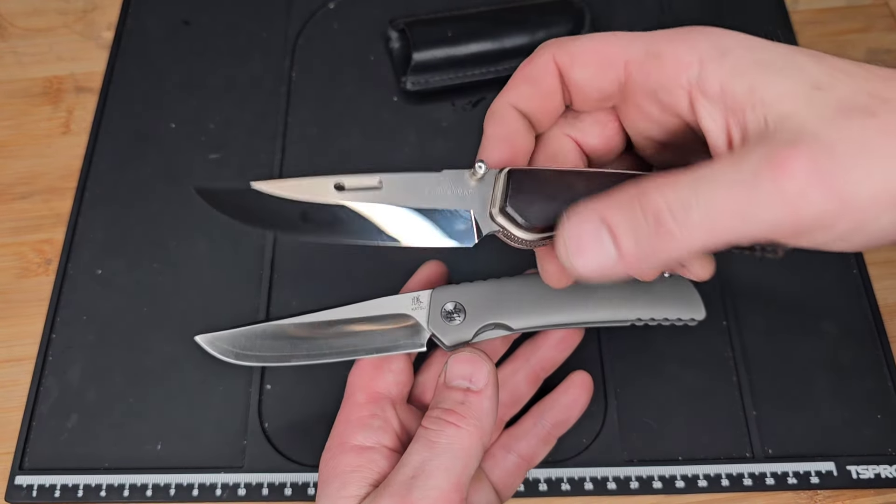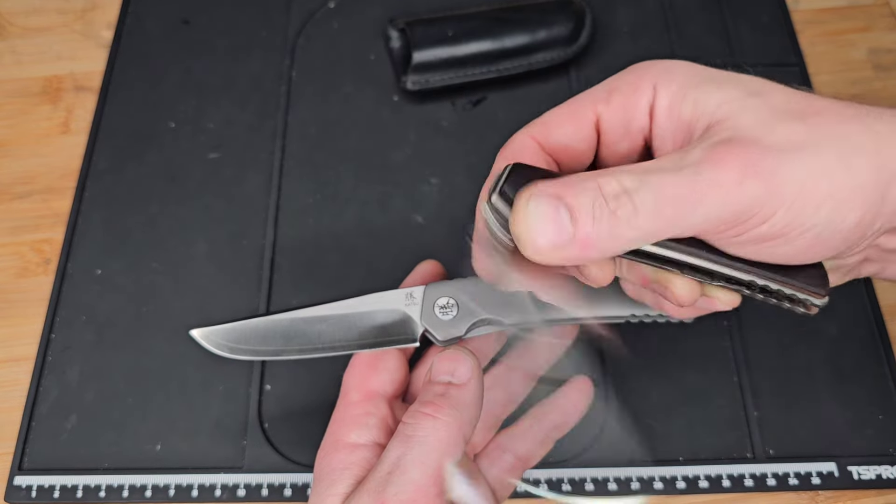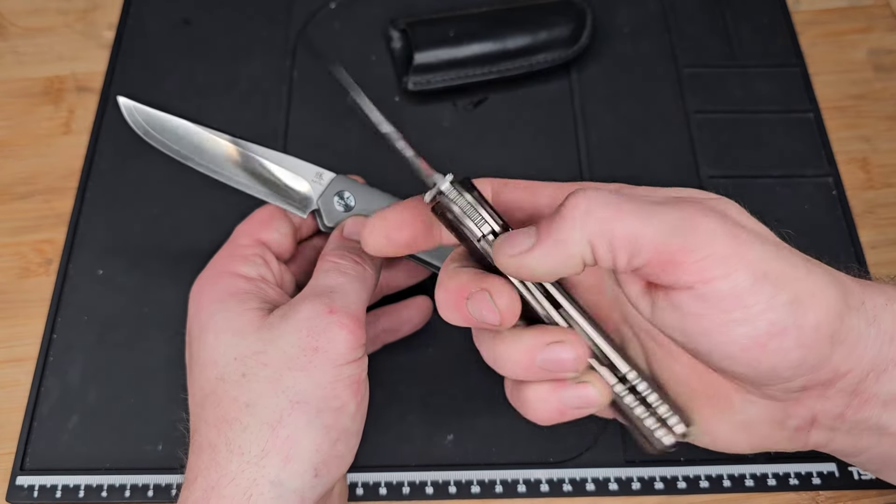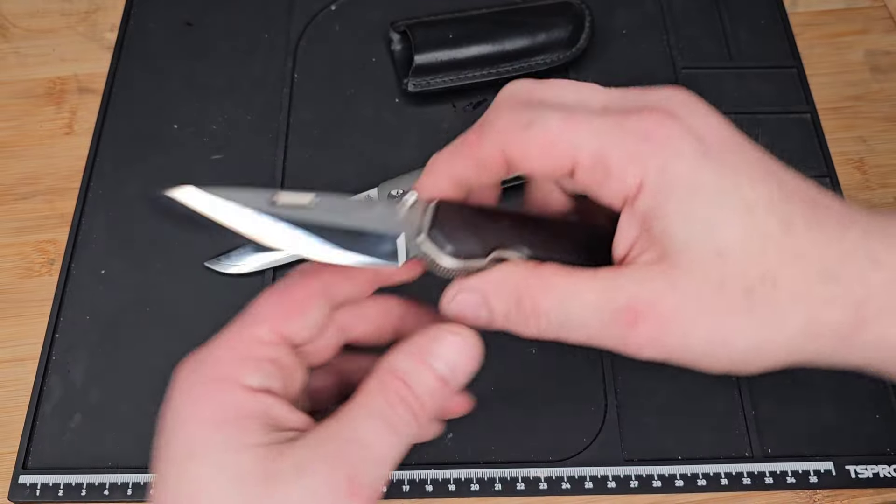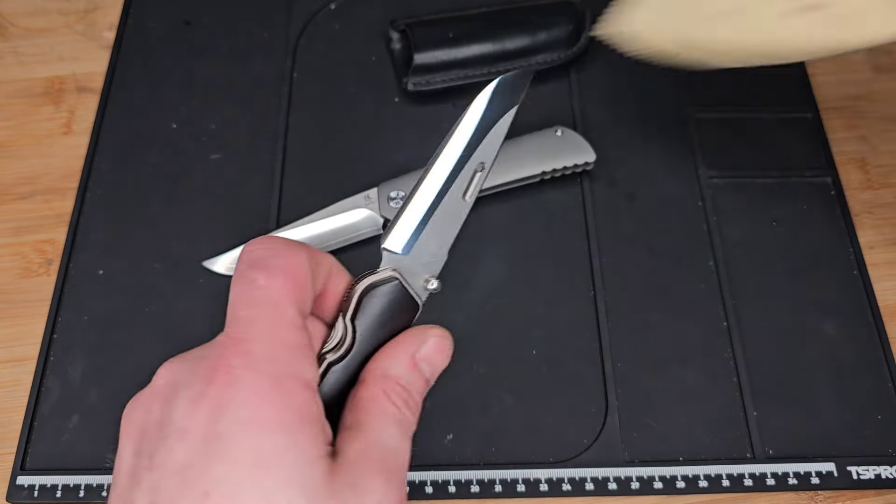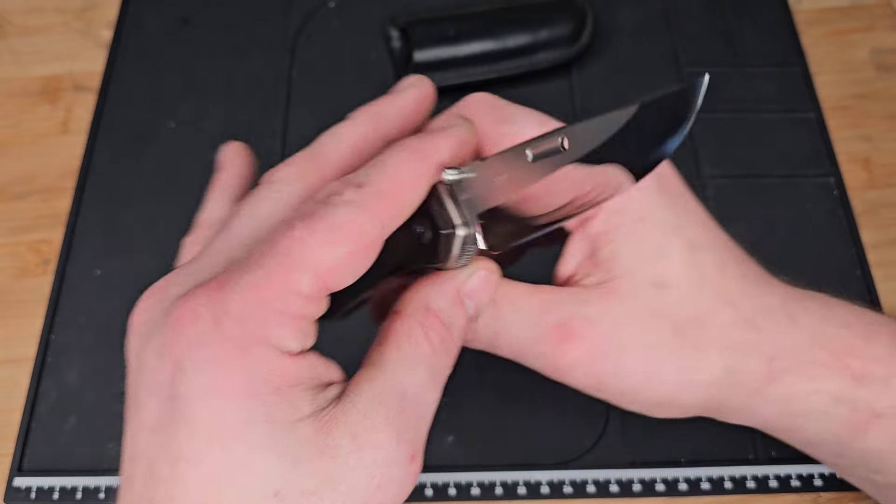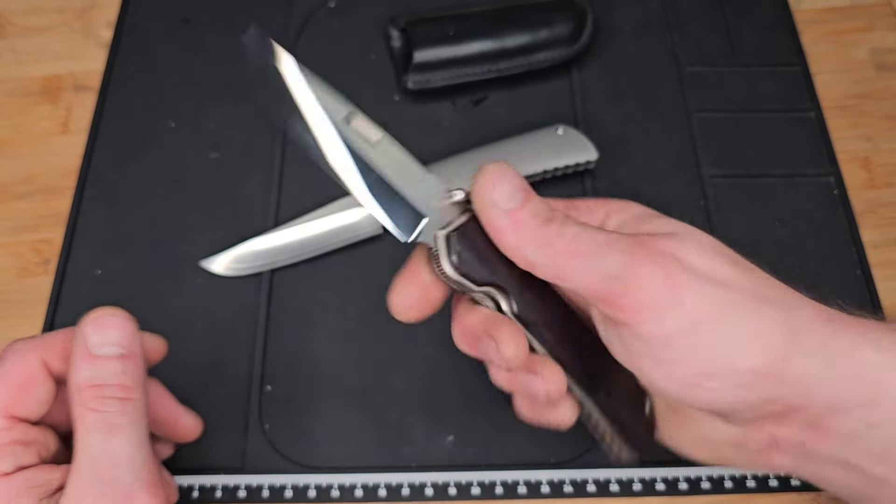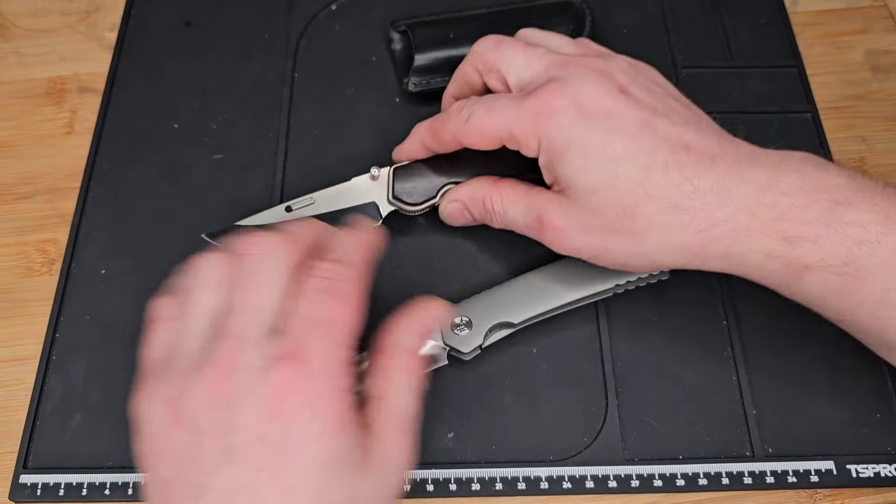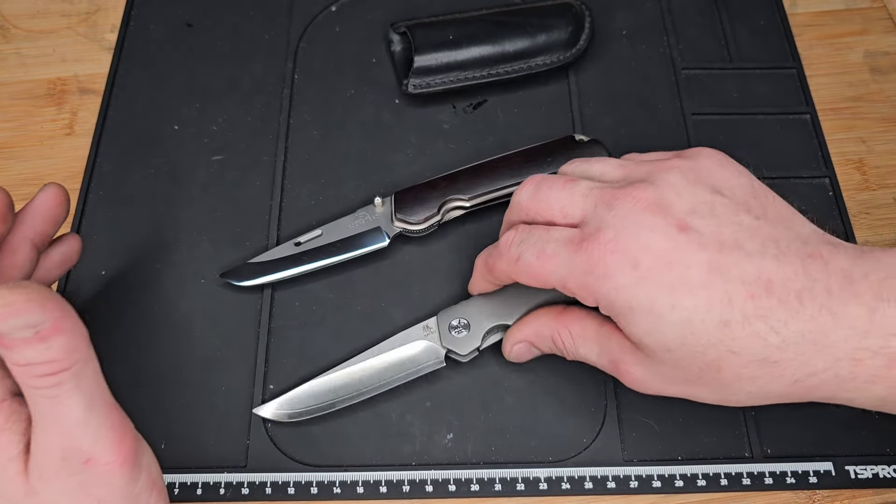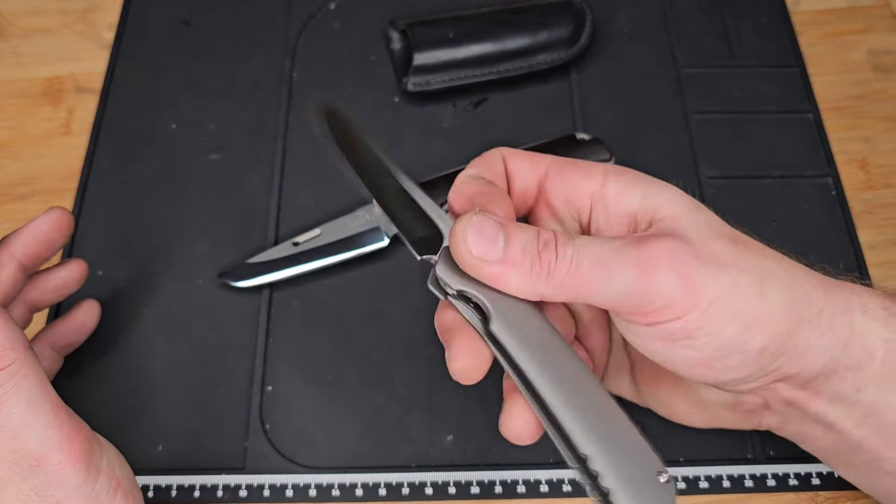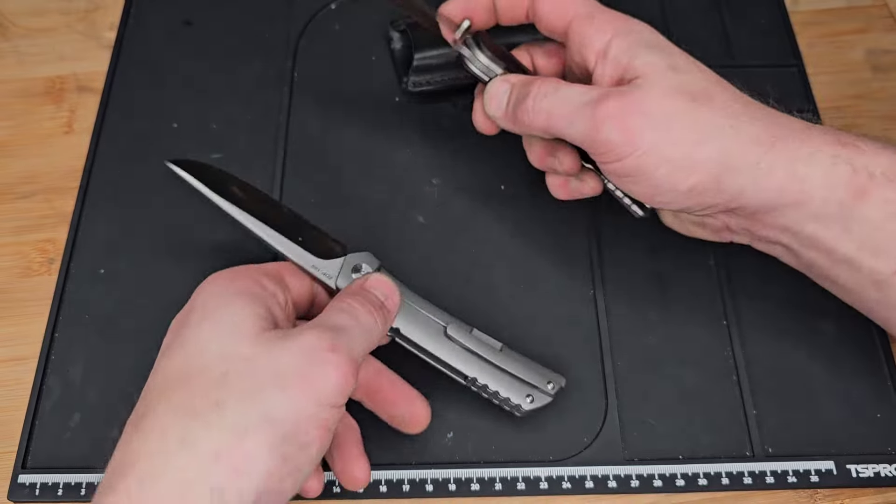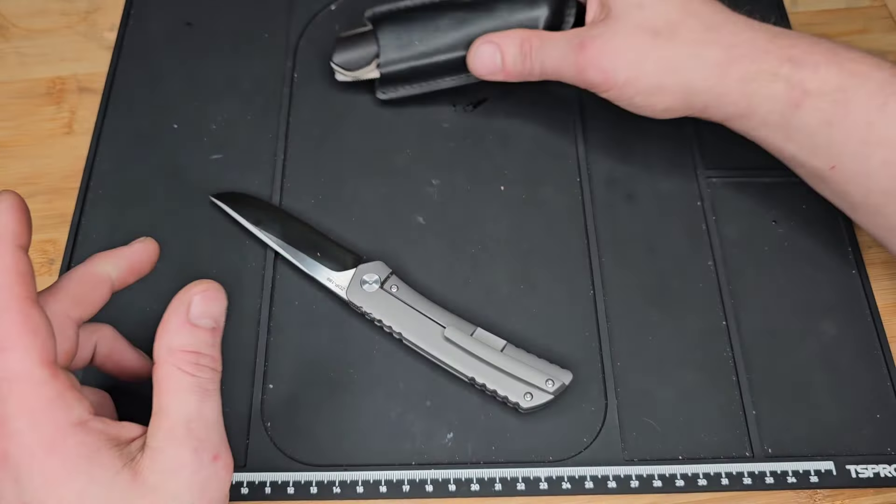Now, this is very expensive, this knife right here. Typically over $1,000 for a Rockstead. They are very, very, very smooth. They have this very glassy, smooth action. And the blade steels in ZDP 189, heat treated to like 67 HRC, which allows for this steel to be, look at that, my skin is just coming off. This thing is so ridiculously sharp. And ZDP 189, when it's heat treated that high, it can hold an incredible edge. Well, this guy right here also has ZDP 189, San Mai, so it's the core of the steel is ZDP 189, heat treated between 65 and 67 HRC, just like the Japanese made Rockstead.